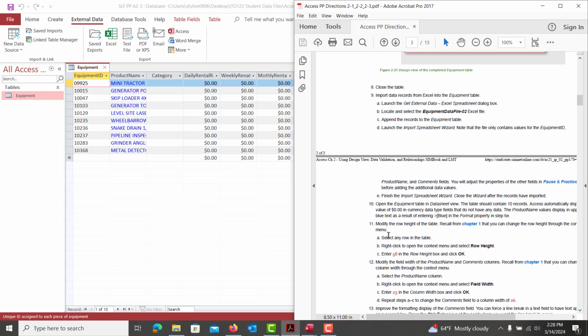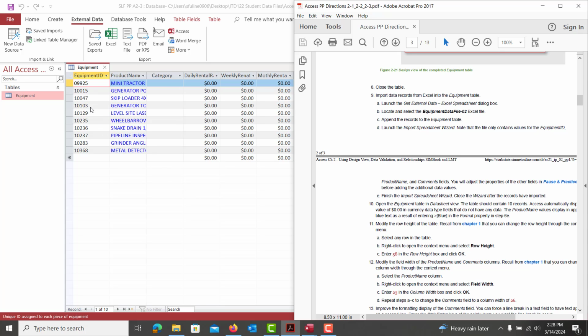Number 11 asks us to change the row height of the table. But I am going to back up for a second. If you are having problems importing that table, make sure that you have everything typed in those 3 fields correctly. Make sure you don't have any additional information or requirements down in your properties that aren't supposed to be there, and make sure that you have the correct data types chosen. Otherwise, you shouldn't have any issues. If you do, make sure you reach out to your instructor and send them your database so that they can try to find the error if there is an error. All right, moving on from there, we are on number 11.